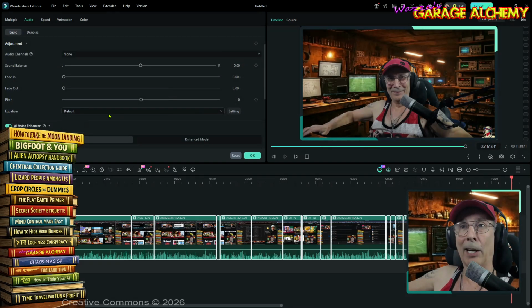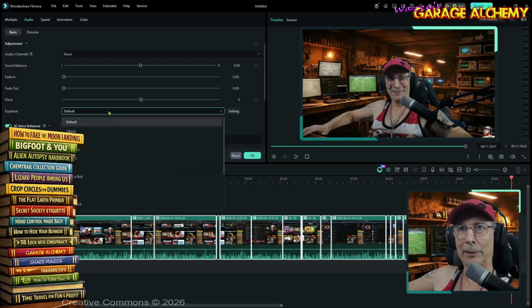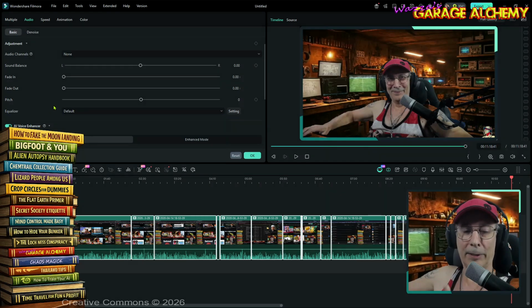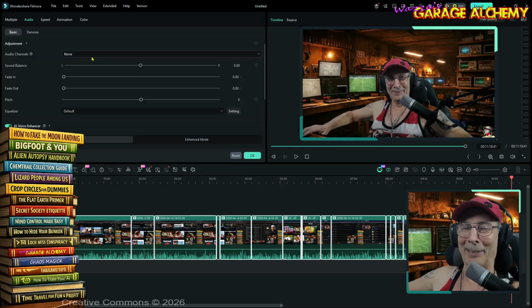When I'm using my GoPro, I actually have to do a little tweak on the equalizer as well, because the GoPro again is so flat. I don't know whether I should be doing it here for this microphone. This is supposed to be a professional level microphone, not like a GoPro. You know how it goes.